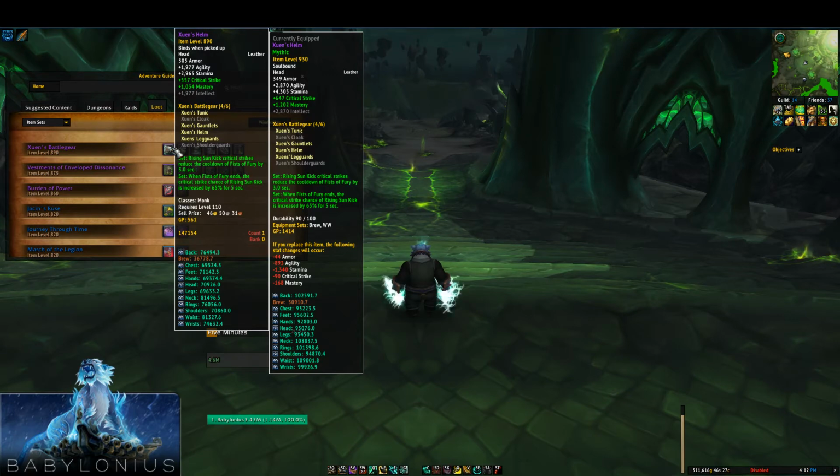On the 4-piece bonus, when Fists of Fury ends, the critical strike chance of Rising Sun Kick is increased by 65% for 5 seconds. This buff is called Pressure Point, and basically after Fists of Fury ends, whether you cancel it early or it ends on its own, you get the buff Pressure Point for 5 seconds, and any Rising Sun Kicks cast during that time will get 65% increased crit chance. So it's not just the next Rising Sun Kick, it's any Rising Sun Kicks that happen during that 5-second buff.